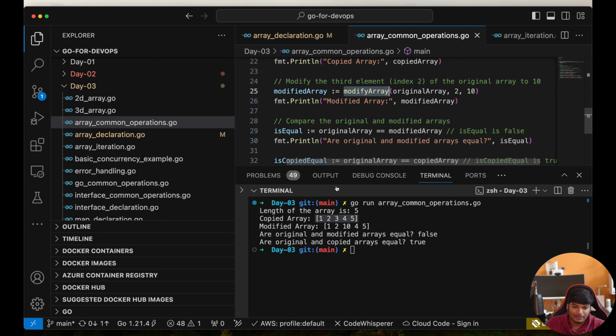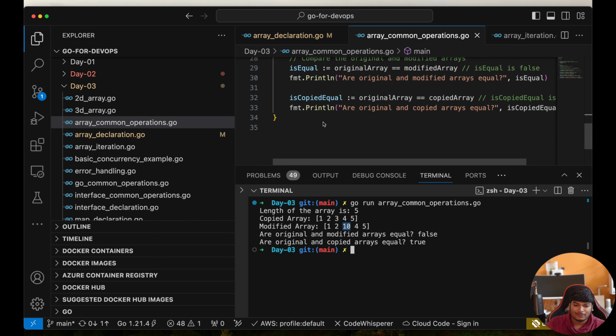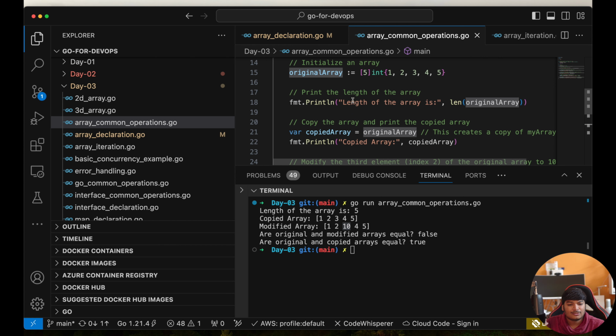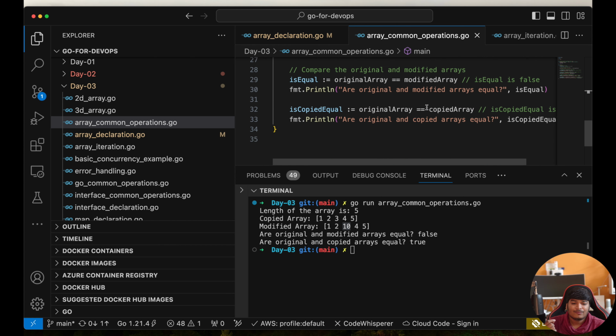So we use a modifyArray function where the second, that means the 2 means what? Array start from where? Array start from the 0 index. So 0, 1, 2. So that means the third. So 2 means third element got modified, which is why third element is now 10. Okay. And then we are comparing. So we are comparing first with what? Original array. This is 1, 2, 3, 4, 5 against the modified array, which is 1, 2, 10, 4, 5, which is what? The third element got changed, which is 0, 1, 2. 2 means like 2 index means it's the third item. Okay. So as array start from 0.